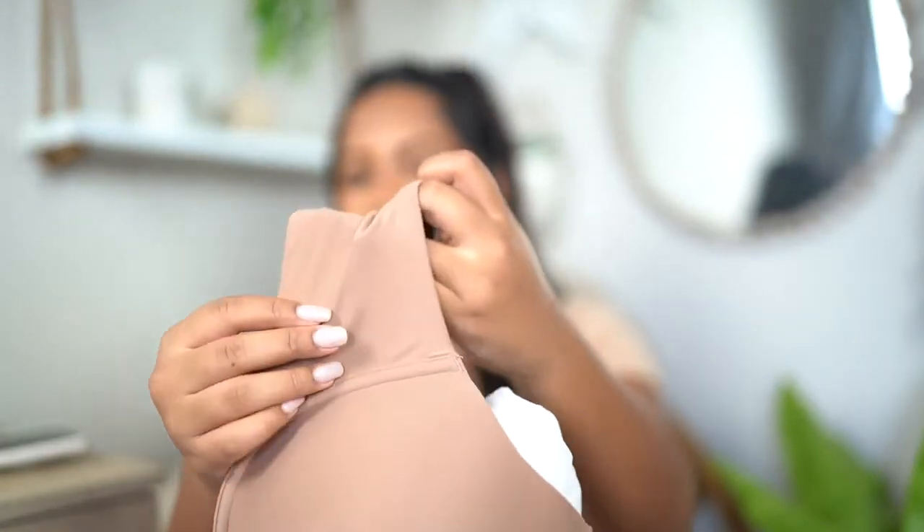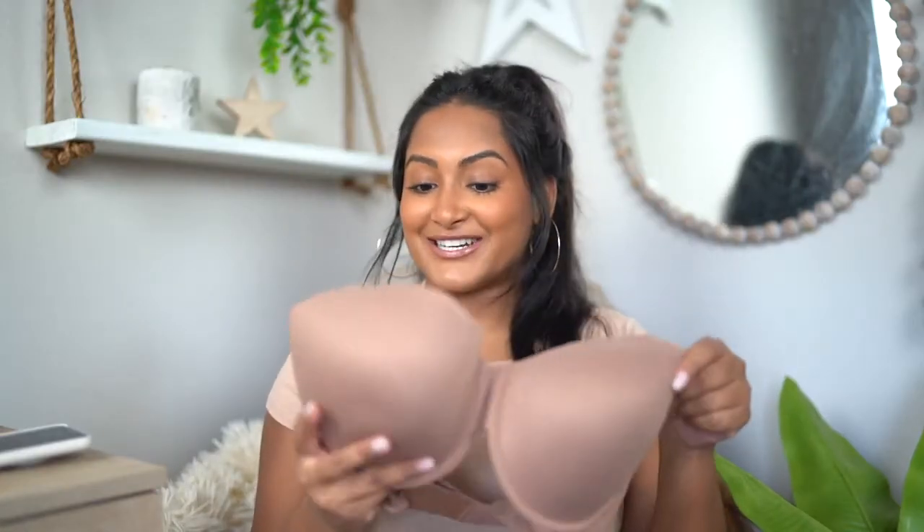Wearing bras with white shirts is my issue — even with this shirt, you can see my black bra. I kind of did it for this video so you can obviously see it without me being completely naked. For this shirt, this bra would be great. The back looks really nice because it just looks very thick, and that's very helpful for us big-breasted people. Opening it up and feeling the fabric — it definitely feels really nice, better than this Victoria's Secret bra that is currently digging into my back. It just feels really buttery, and I feel like that's the way she's been describing all of her Solution Wear.